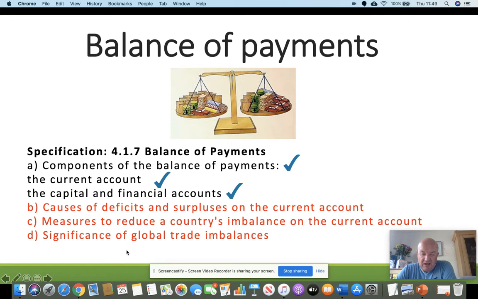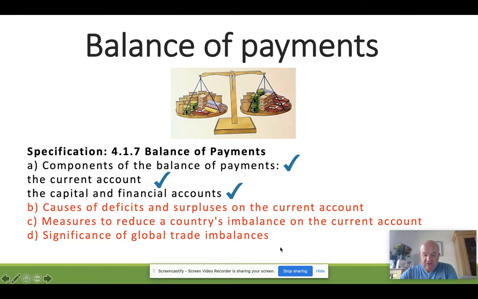Okay, so you'll see as we go through, this is much more a case of summing up some of the issues that are facing economies with interesting balance of payments issues, and also we try to put together some examples of the typical way in which you might start to answer questions of this nature, and the sort of evaluative approach in terms of, well, if one thing happens, what happens to something else. So that's the plan for this particular presentation. Okay, so without further ado, we'll crack straight on.